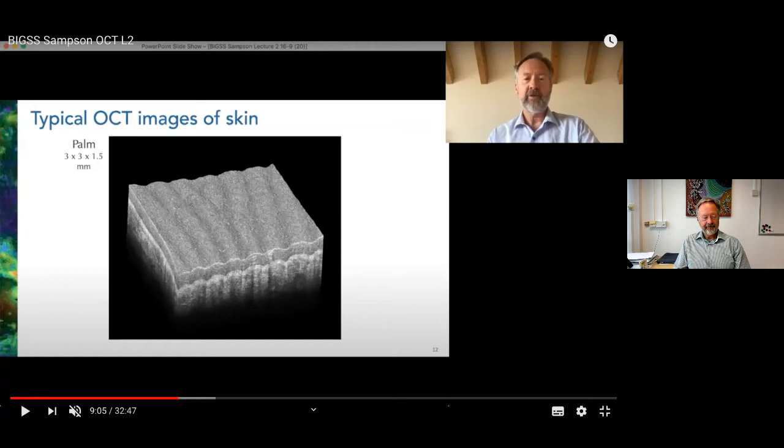Right, and the darker areas are probably water, possibly lymph vessels, maybe blood vessels. I think you've done a lot of work showing that where you have almost zero signal, that's probably lymph or at least water. And if you have maybe 20 dB above that, you have probably blood vessels. Is that roughly, crudely correct? Below the blood vessels, it often appears dark as well. That is because the image information has been scrambled and you're unable to retrieve it. So in a sense, that's almost like a type of speckle.